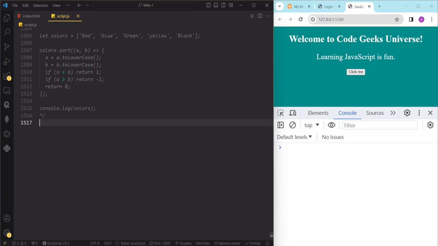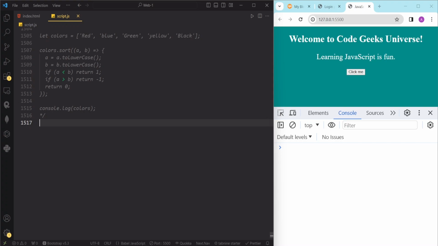First of all, we are going to learn how numbers work in JavaScript. In JavaScript, there is only one data type for numbers, which is called number. Unlike some other languages, JavaScript does not have separate types for integers and floating point numbers. This means that we can use the same type of variable to store whole numbers and decimals.